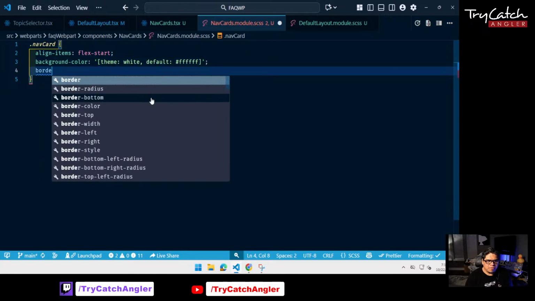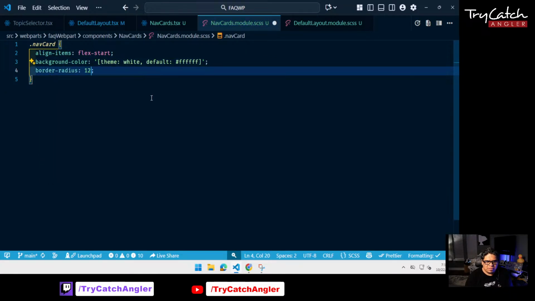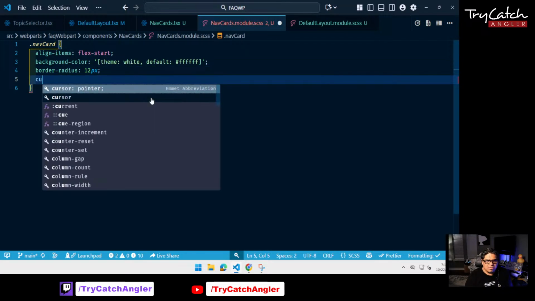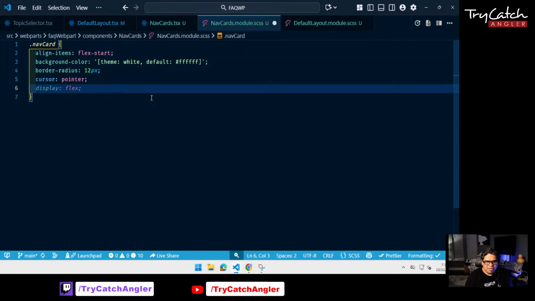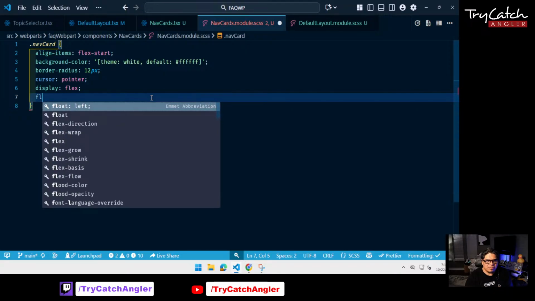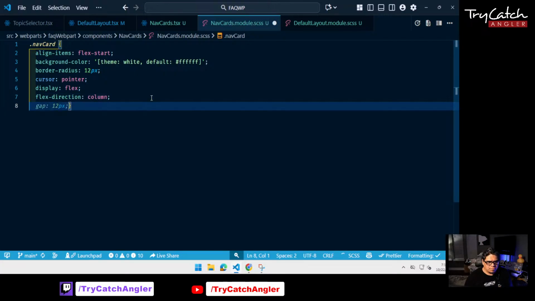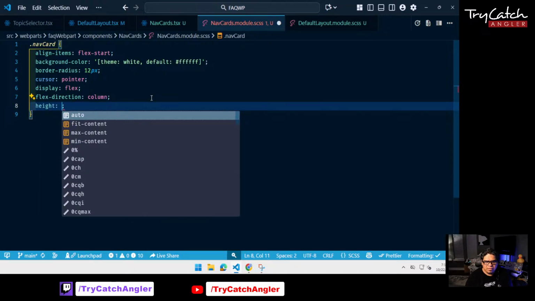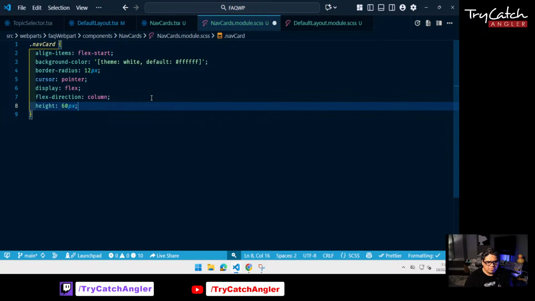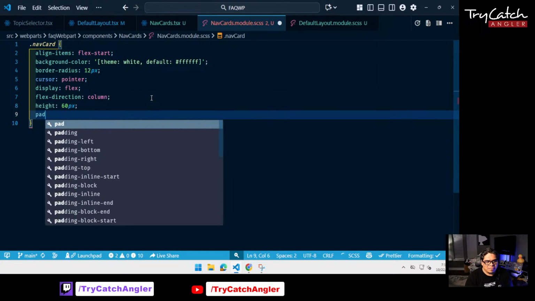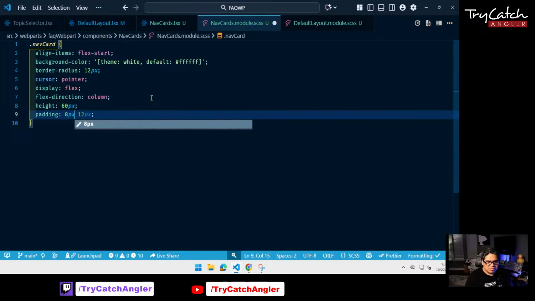And then border radius, I'm going to set that to 12 pixels. Cursor is going to be a pointer. Display, we're going to set that to flex. And then flex direction is going to be column. All right, so flex direction, and then height, we're going to set that to 60 pixels. Padding, 8 pixels.